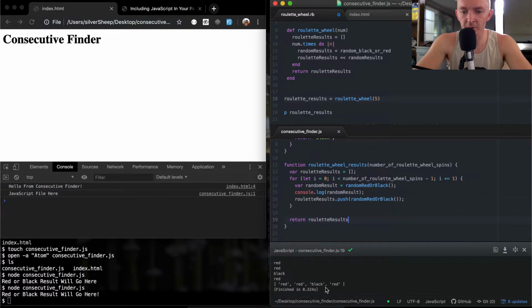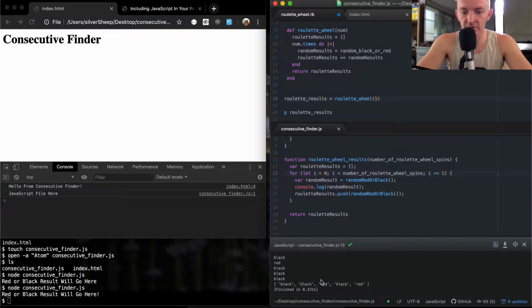Now, that's not what we want. We want 5, right? So I think that me reducing 1 off the index was unimportant. So we're going to run it again. 1, 2, 3, 4, 5. Cool. Okay, so what's happening here is we're saying 5 here, and we're saying while the index is less than the number of 5, we're doing that.